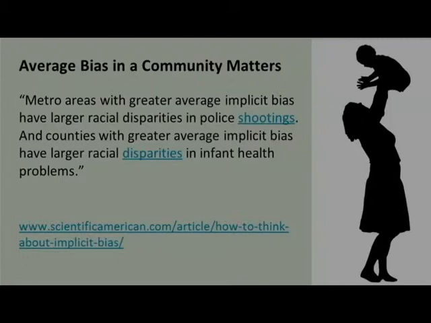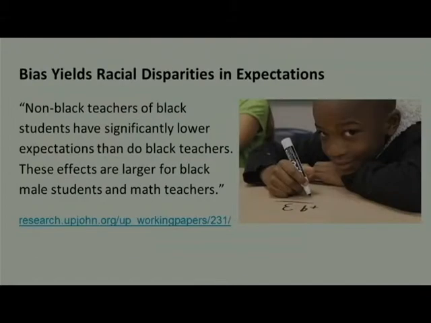In the schoolroom, non-Black teachers of Black students have significantly lower expectations than do Black teachers of those same students. So that effect really builds up over time on the students, right? When you chronically, over the lifetime of your educational career, have lower expectations on you, you're going to achieve less, and you're going to have more obstacles to get over. And so it has a big aggregate effect.